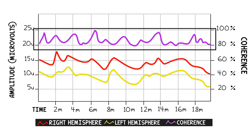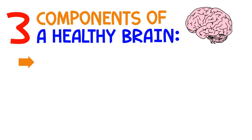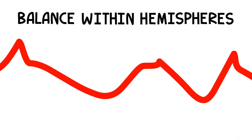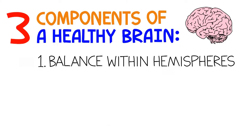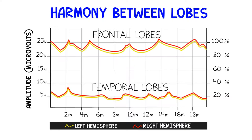Speaking broadly, there are three basic components for a healthy brain. First, we want to see the two hemispheres in bounds with each other — the red and yellow lines perfectly on top of each other. Another aspect is harmony: the level of synchronization or proportionation of activity between different lobes. For example, in lower frequencies there's supposed to be more activity in the temporal lobes than the frontal lobes — not the other way around. We would say those lobes are out of harmony with each other.